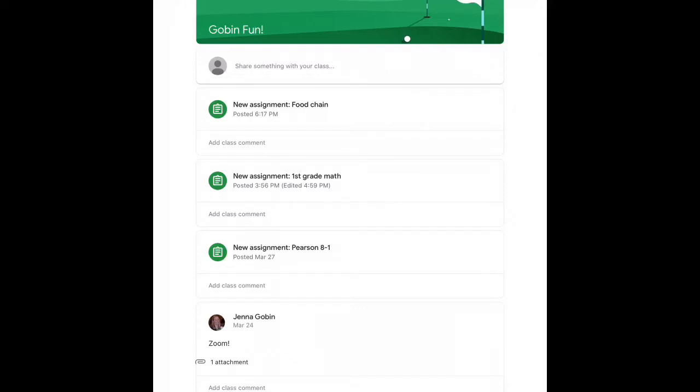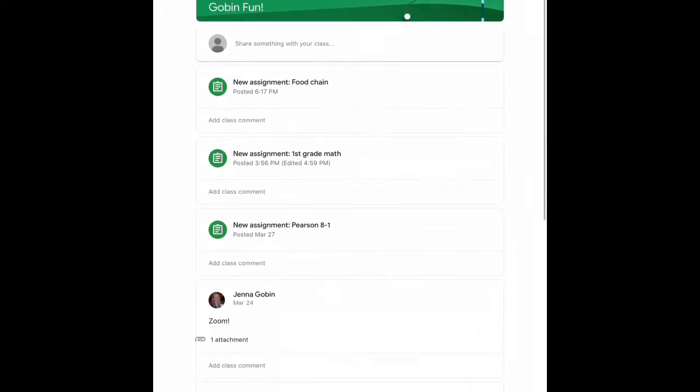I'm here to show you how to work on an assignment in Google Slides on an iPad. What we've noticed is that Google Classroom looks a little different if you're using an iPad rather than a computer or a Chromebook. So I'm just going to quickly show you how you can work on Google Slides and then submit it. If you can see here, we're in the stream.